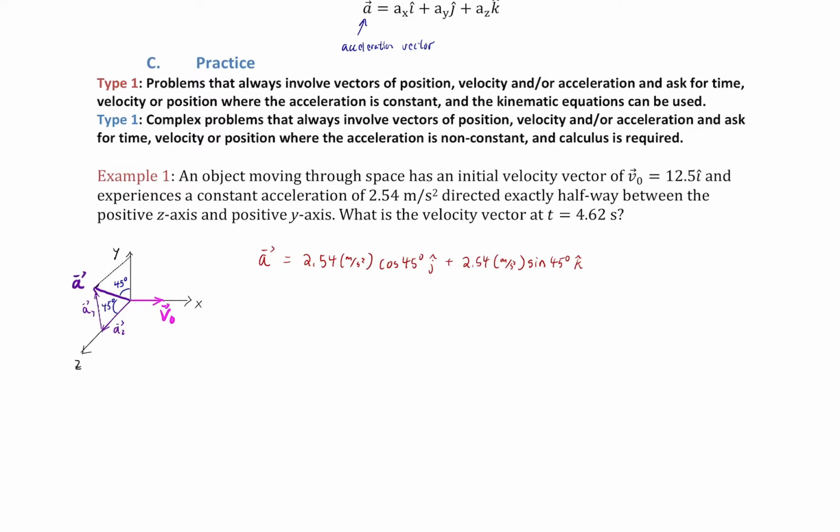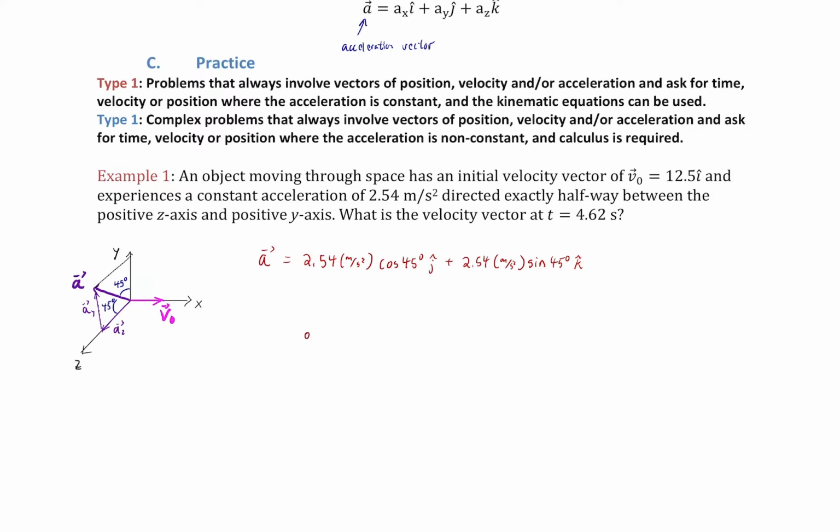So we go ahead and write the acceleration vector in terms of i hat, j hat, k hat notation. There is no i hat because the x component of acceleration is 0. So there's only a j hat, k hat component. And all we have to remember is that we can take the information we're given about the hypotenuse, the magnitude and the angle relative to a particular axis, and just turn those into components. So in other words, it's just the y component and the z component of acceleration, cosine 45 and sine 45 respectively. Not that it matters for 45, because of the symmetry, they're swappable.